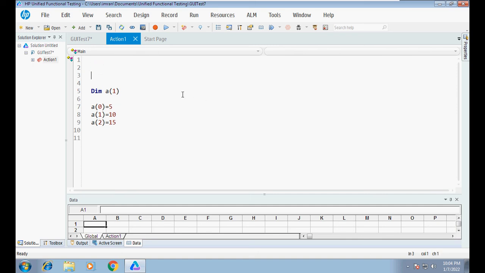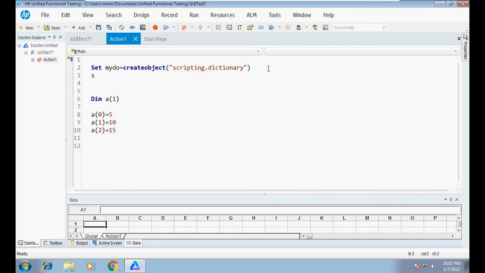How do we create an instance? Usually we say set my do equal to create object, bracket, double quote, scripting dot. This is an example of creating an instance of an object.